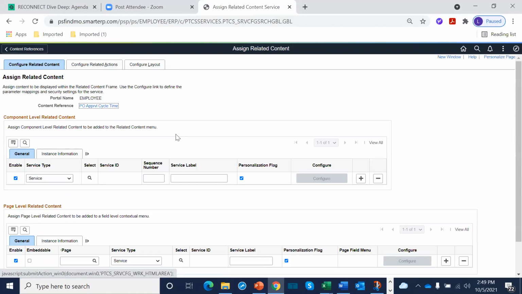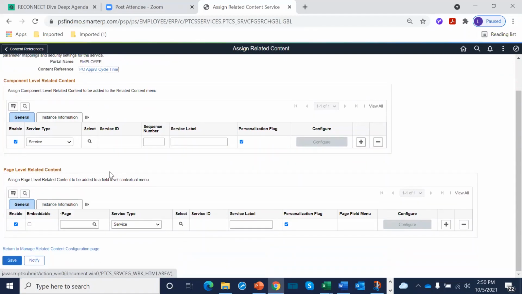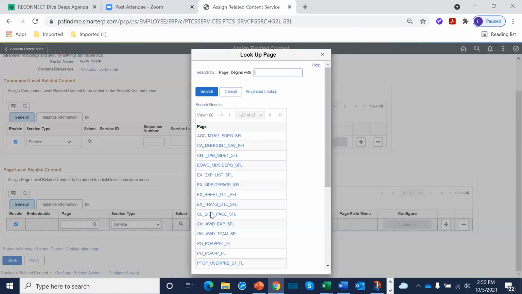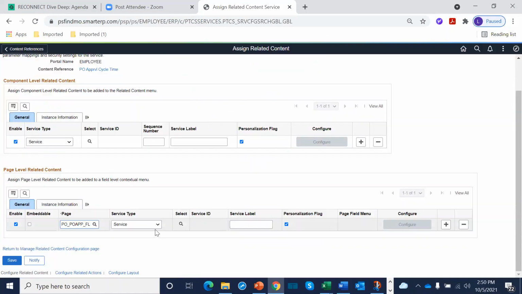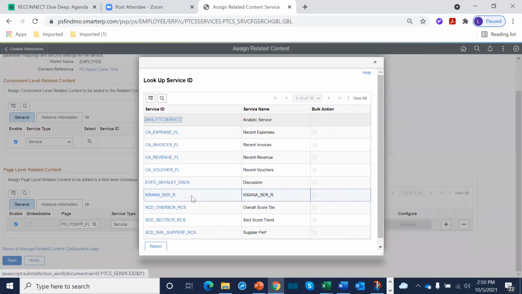So now I'm going to go down to my page level related content. You have to have a little bit of knowledge, knowing that this is my PO approval fluid tile page. I have the option of a service or grouplet. In this case, it's analytic service, so I'm going to choose service. Then I select analytic service.